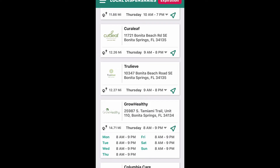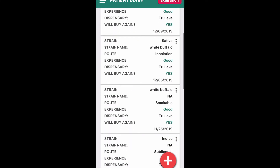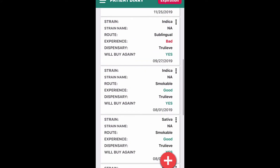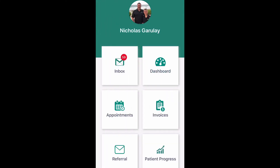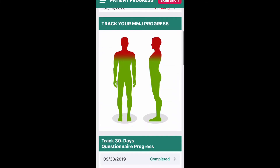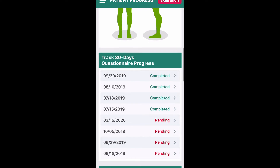We also have a patient diary section where patients can actually monitor their use cases. When they're buying a product at the dispensary, they can click on plus and record their use case — they can select the strain, the route, whether they liked it or didn't, if they'd buy it again, and even rate the product. It'll build a database reminding the patient of what they liked and what they didn't. We take progress very seriously. We monitor progress through the app — patients can document how they're doing, what routes and strains are working, and what medications they've been able to get off. The results have been unbelievable.